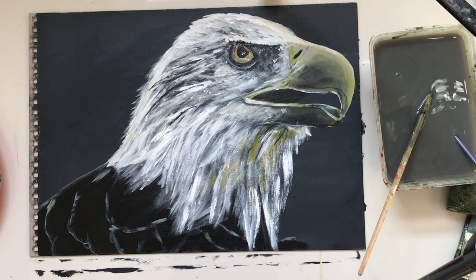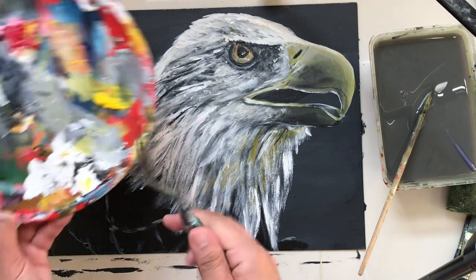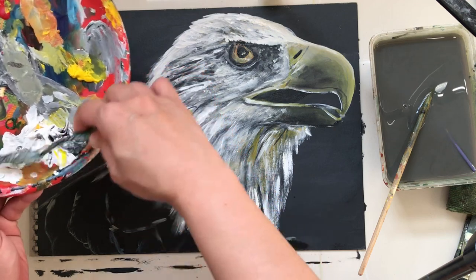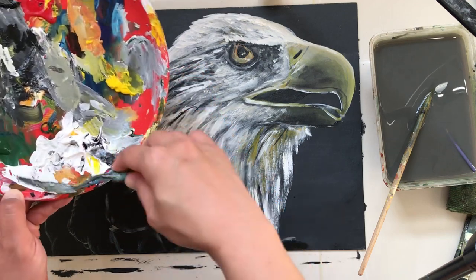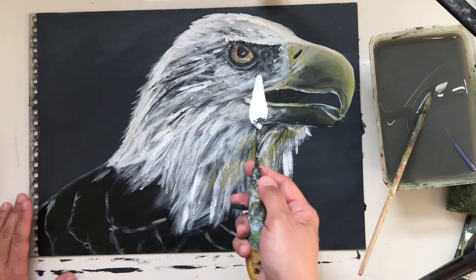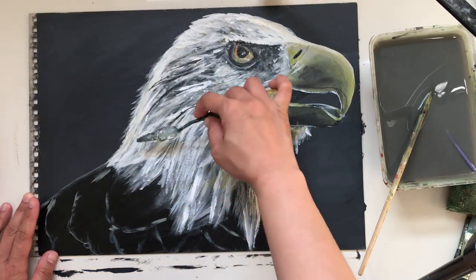Okay, now I'm gonna use my palette knife. As I told you, we'll be using a palette knife, right? So using my palette knife, I'm just gonna dab onto my white. So just white. It doesn't matter if the other colors are mixing. Just get your white and go for it.